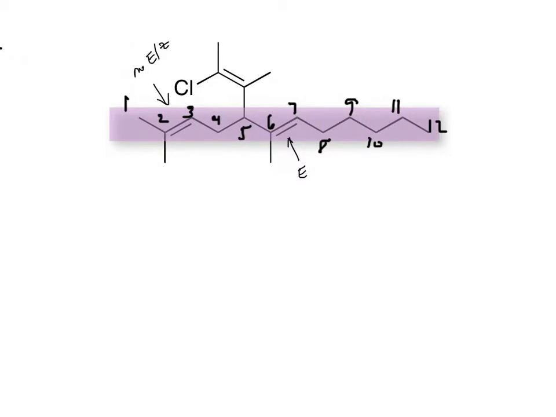Okay, now we're forced to do this nightmare group thing. So what we're going to do, remember, is this is the old system. So we're going to take our point of attachment, which is right there, and we're going to call it number 1. So that right there is number 1, and we will number through the double bond. So we're going to have 1, 2. Oh, this is old one. I have to go up because of the methyl. It's the longest carbon chain. The chlorine's always going to be a substituent.